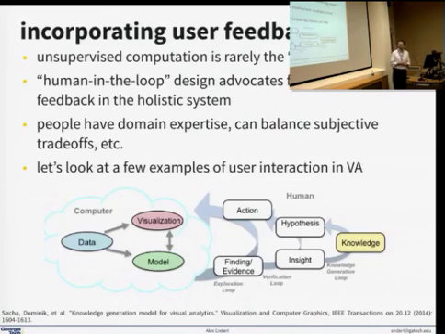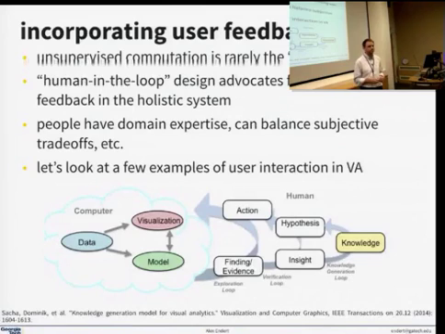And it's really about this idea that people have a lot of domain expertise, right? They might know about words that are really, really important to them, where I don't care what TF-IDF says, that word needs to be in my feature space. Or they may know stop words that are junk and they don't care about. Remove it. I don't care what the computation says. And so there are trade-offs and there are balances of this subjective feedback that users can give.